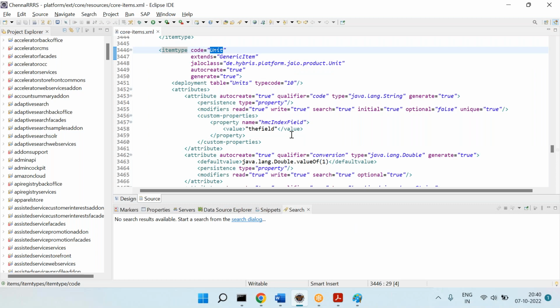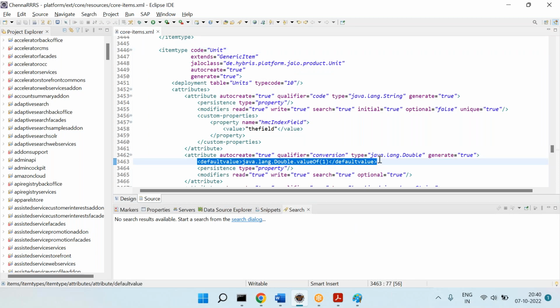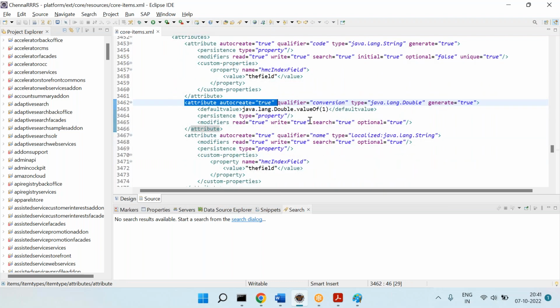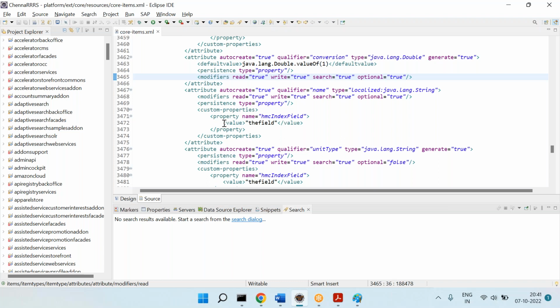So that is coming because you can see there is a default value. Therefore, if you enter the value, your value will be there. If you don't enter the value, then this default value will be there. That's it. That's how you can set the default values for the attribute or for the database column. Next, this modifier, just now we covered it.